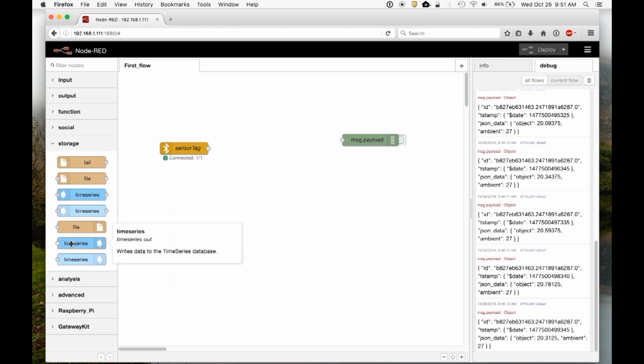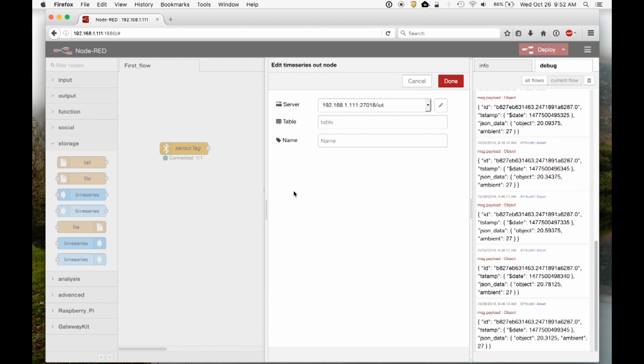So we go to Node-RED and we pull out a specialized element called time series. Now, most IoT data is stored in time-oriented format. In a traditional relational database, that means you have to have a row for every single ping off the sensor. IBM Informix has a specialized data type that allows you to store this data much more efficiently, as you'll see in just a second. And that technology is called time series. So I'm pulling out a specialized element from Node-RED that knows how to talk to time series.